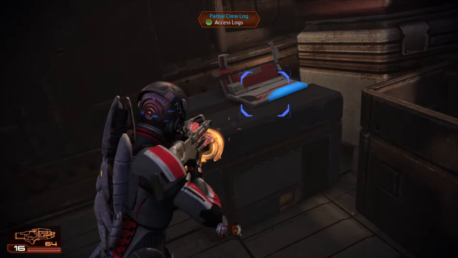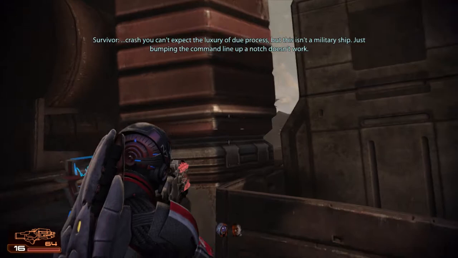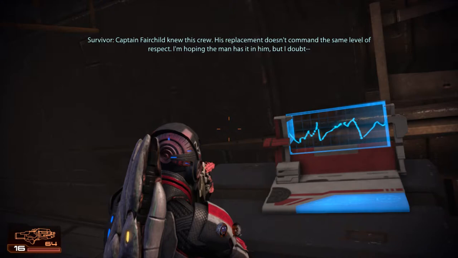After a crash, you can't expect the luxury of due process, but this isn't a military ship. Just bumping the command line up a notch doesn't work. Captain Fairchild knew this crew. His replacement doesn't command the same level of respect. I'm hoping the man has it in him, but I don't.